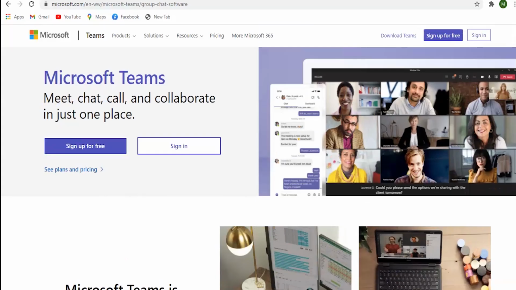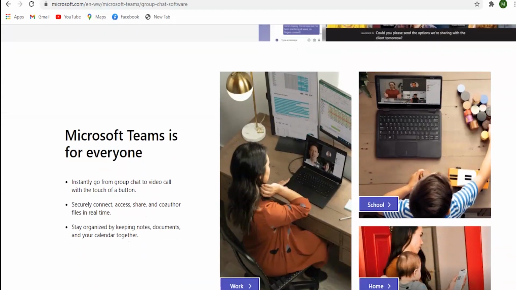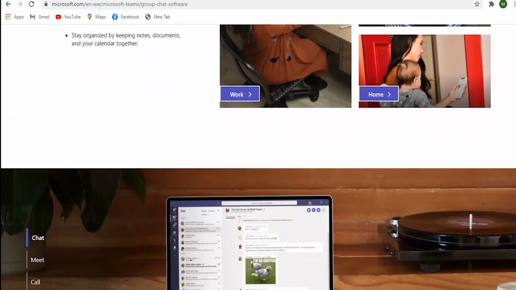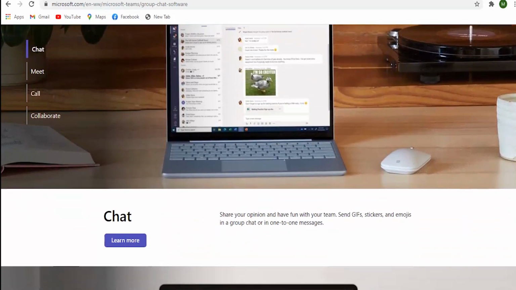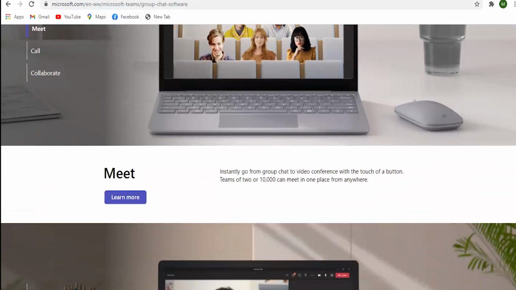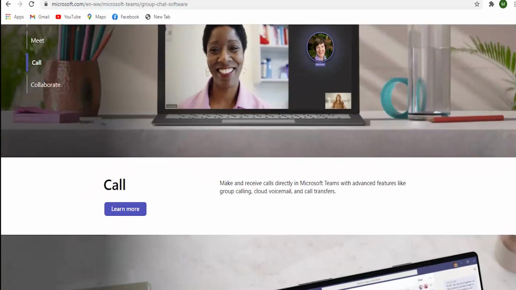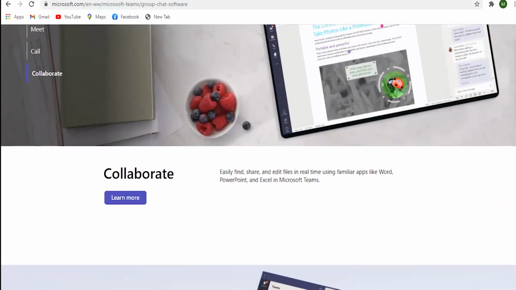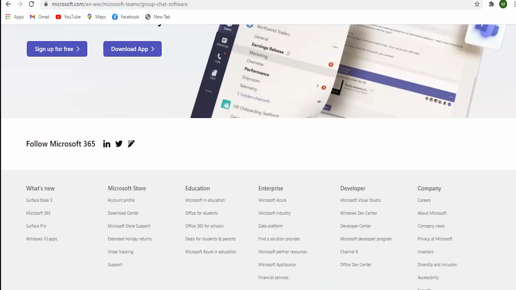Microsoft Teams is a persistent chat-based collaboration platform which is complete with document sharing, online meetings, and many more extremely useful features for business communications. So today, let's check out Microsoft Teams' cool features.